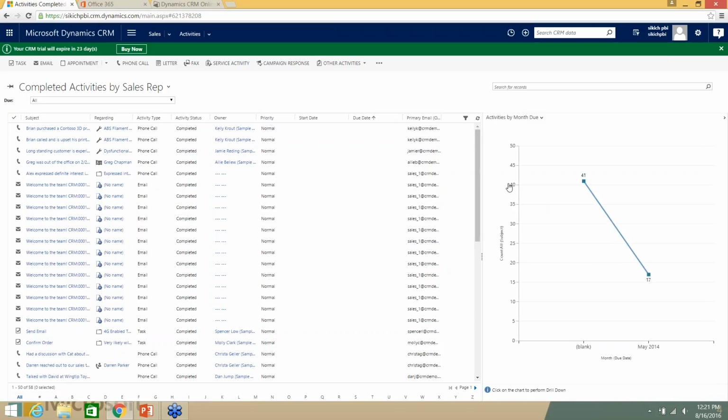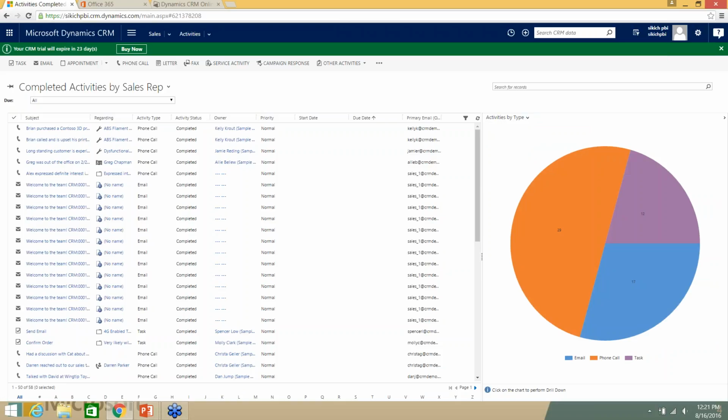If I just use the charting feature, it's going to very quickly show me, all right, here's activities by month. Obviously, we're looking at some sample data, and it's pre-populated, and then it just kind of fell off the face of the earth because no one was using the system. But what I'm interested in is what my sales reps are using, what are the tools they're using to communicate with their clients, are they picking up the phone and calling as we expect? So I'm going to change this, and I want to look at activities by type. And you can see it quickly changed to a pie chart for me that I can now start interacting with.